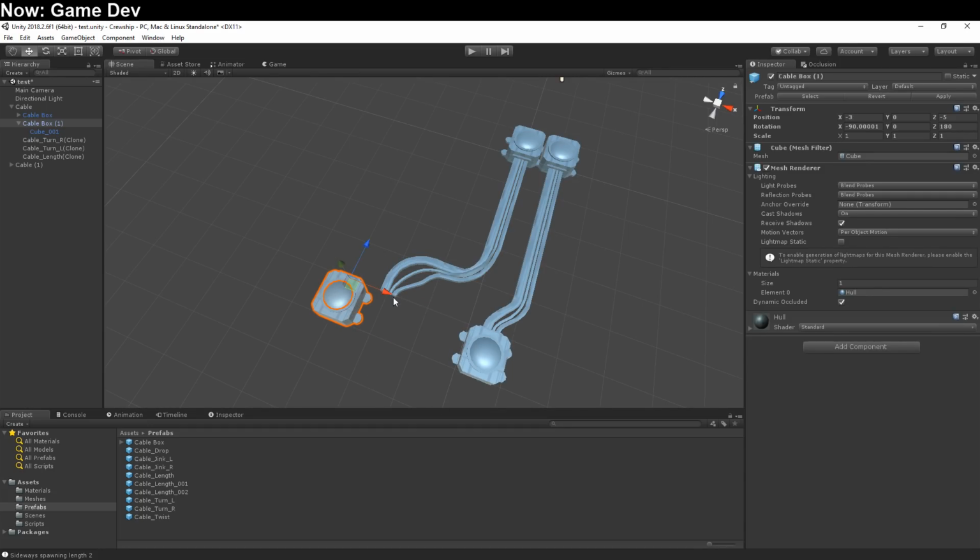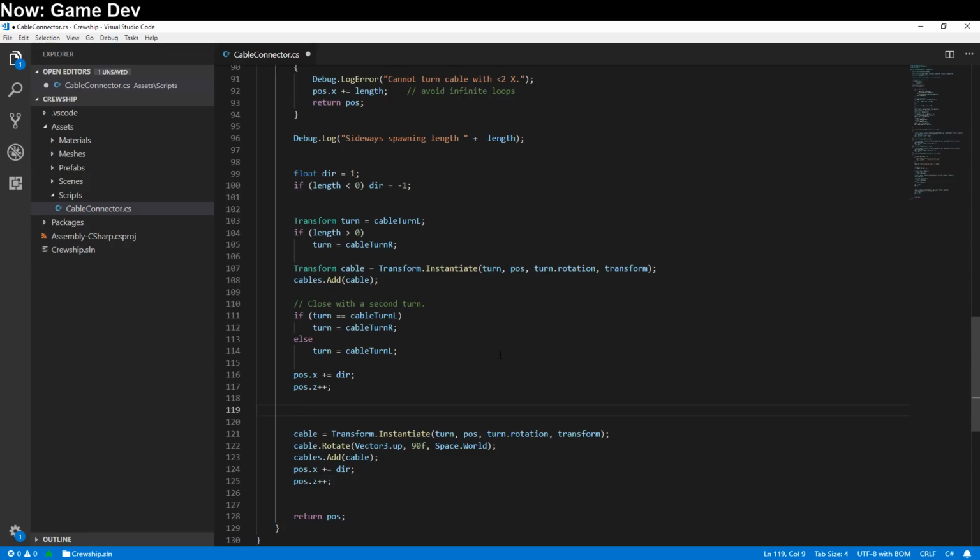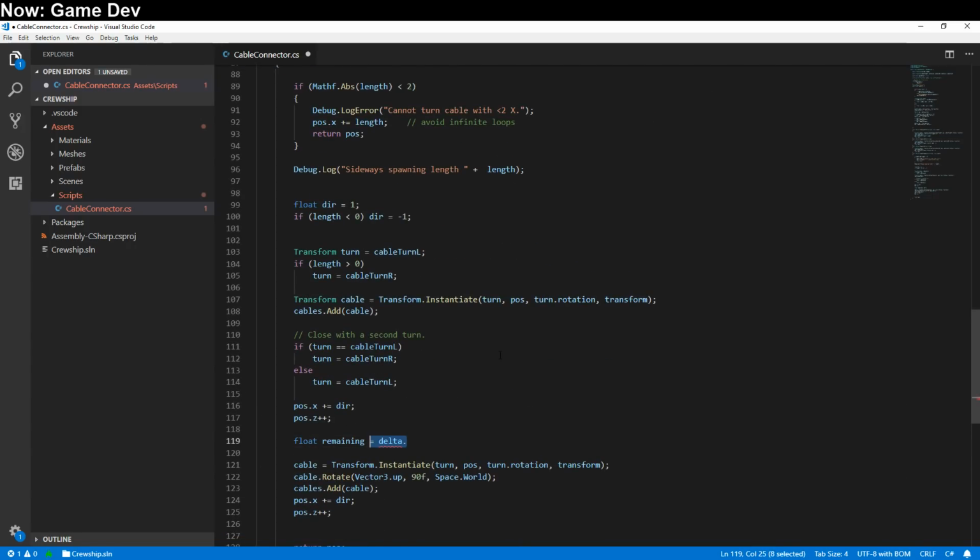So now what we're going to do is go ahead and have that length work. And the way we're going to do that is by checking to see whether or not we have more than one left. So float remaining equals delta, not delta, is it? It's length. Equals length minus dir.